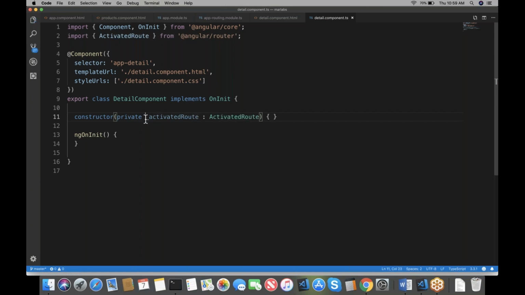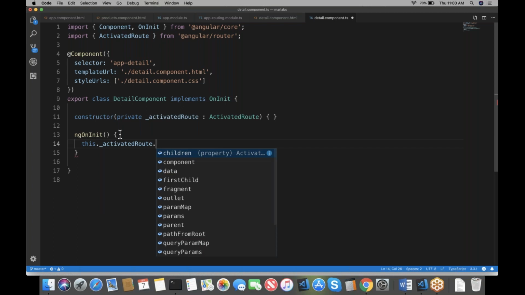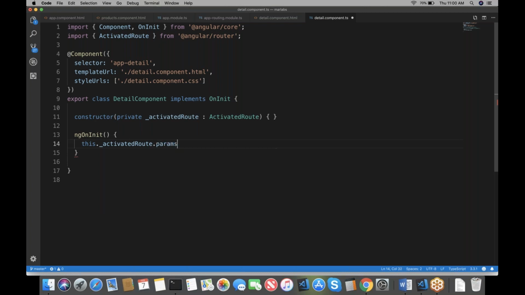And once you have this, I'm just trying to receive the value within the ngOnInit method. So I'm just saying this.activatedRoute, and you can see that it is going to give me a property called params. So you can just use params. When I call this, it is not going to give me the parameter value directly. Instead, it is going to give me something called an observable object. So it's a different concept altogether.